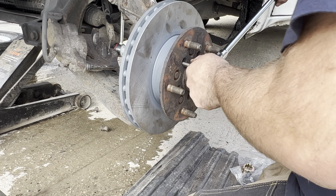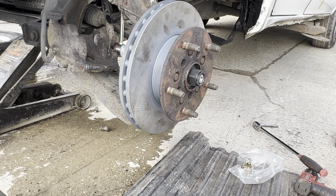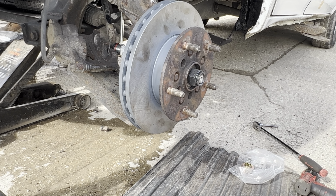There's the washer. This is the new nuts that come, oh no, that is the old nut, sorry, I used the old nuts. The new nuts that come with the wheel bearing kits aren't that good, and they allow the old split pins to rattle around a little bit. So if your nut is in good condition, I tend to use the old one. If there's nothing wrong with it, there's no reason to change it.